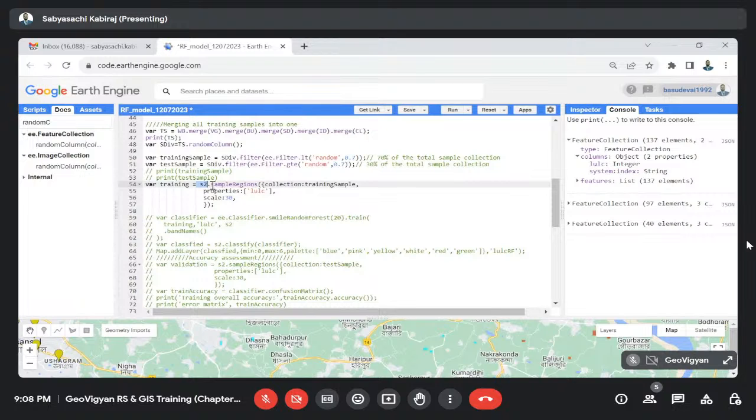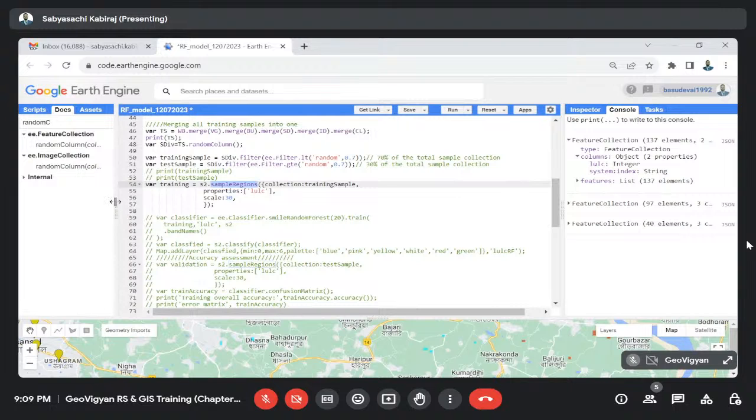And this particular sample regions code will overlay with this particular training sample, and it will try to get some information about this LULC and this band. If LULC is built up, then what are the different values of this band? If LULC is some kind of water body, then what are the different values in this image collection's band or Sentinel-2 band? That is the particular function of sample regions.